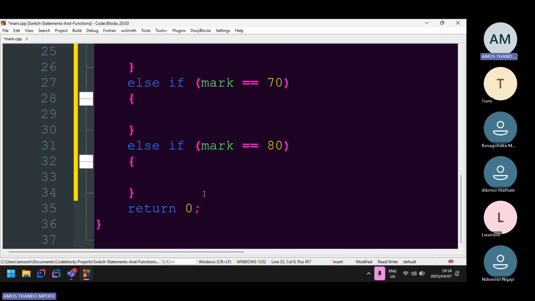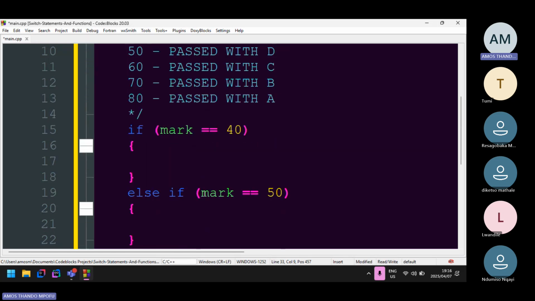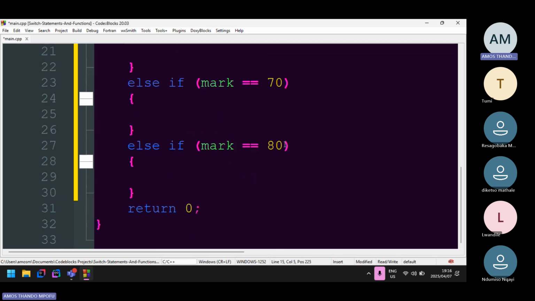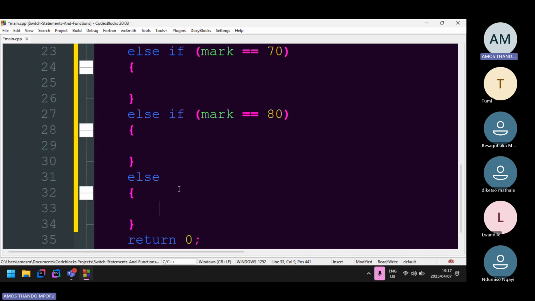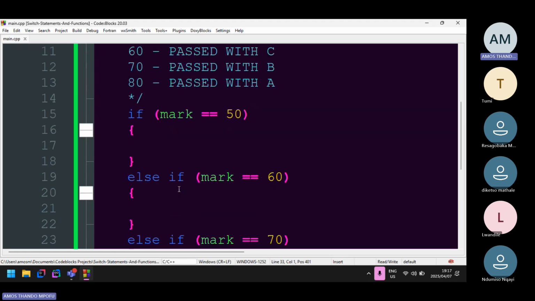Then that'll be the last one, but I'm going to switch it up a bit. I'm going to remove the if mark is equal to 40, and instead use an else. Remember, else means it's none of the above conditions, meaning it's not 50, it's not 60, it's not 70, it's not 80. It can only be what? 40. But I'm going to put an else case there just on paper so that you can see what I'm trying to do, because I'm going to translate this back to a switch statement.